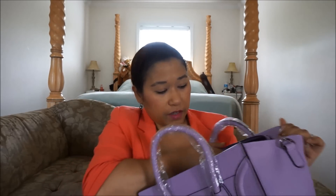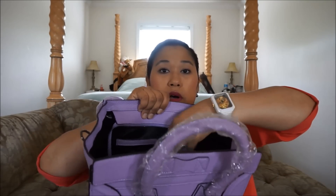I prefer a brighter interior. The interior is not cloth — it's like a vinyl material. I don't know if any of you guys own the Eva satchel from Dooney & Burke — that's the only Dooney I know of that has that vinyl interior, the red vinyl interior, instead of the typical red twill interior. This feels like that material — it's like vinyl and it's black. It's got two slip pockets on one side, a cell phone pocket, a slightly larger slip pocket, and then a zippered compartment on the other side.